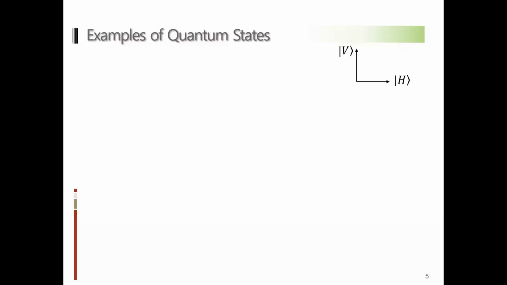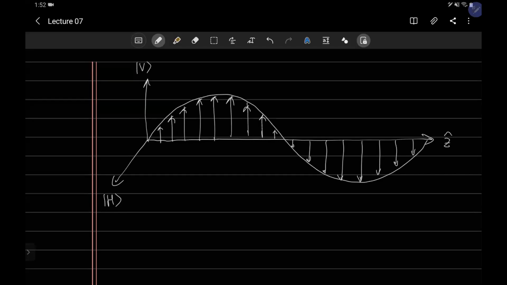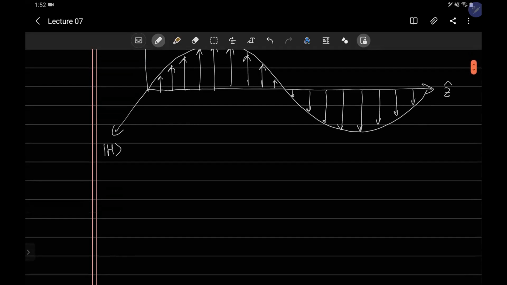In the previous page, I mentioned that the current description of the polarization was not accurate enough. So let me explain the problem, and then let's see what will be the correct way to describe the polarization. In the previous page, when I described the decomposition of the horizontal polarization, I said that this can be a summation of these two smaller vector components. But depending on how you view this situation, for the current case, I first added this one and then later added this one, and the summation makes the total of this size. Another option is to add this one first and then do the summation of this one later, and then the summation corresponds to the vector of this one.